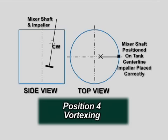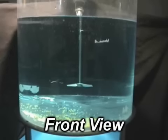To achieve a vortex with a portable clamp-mounted mixer, the mixer should be positioned so that its shaft is in line with the tank's center line. The mixer should have a vertical angle that is between 7 and 10 degrees, depending on the tank height. This assumes a clockwise rotation for the mixer as shown.